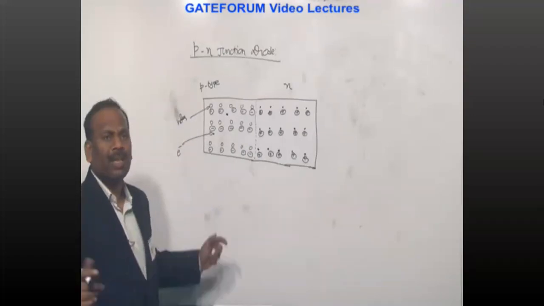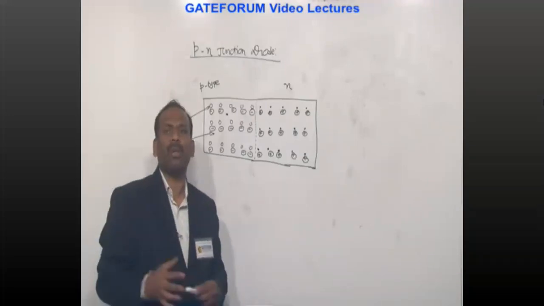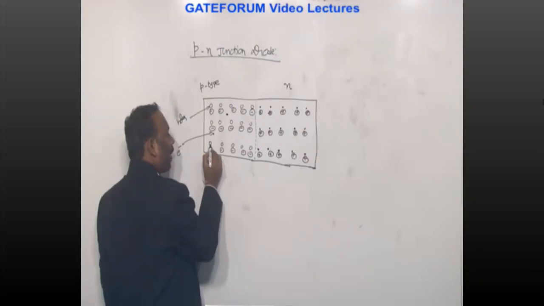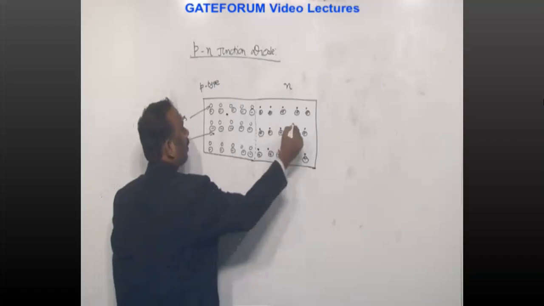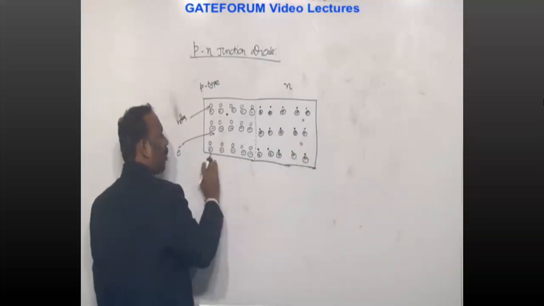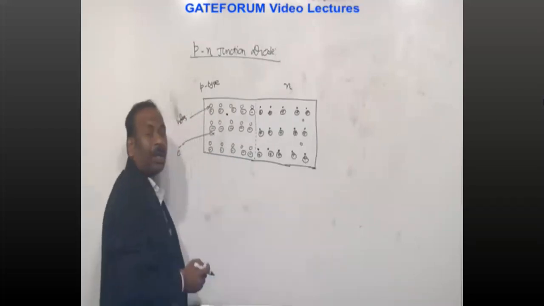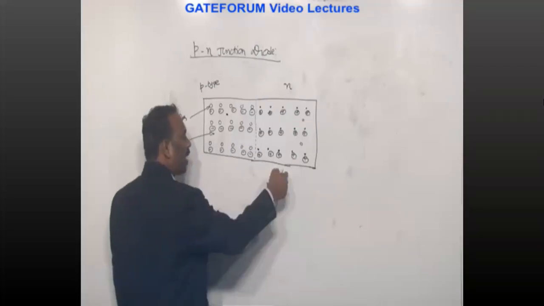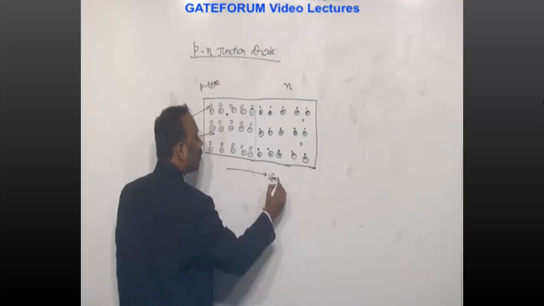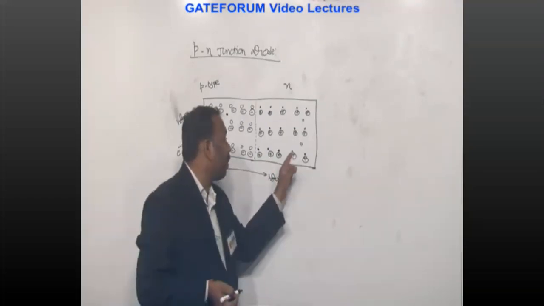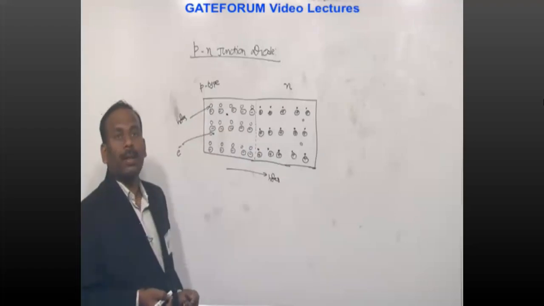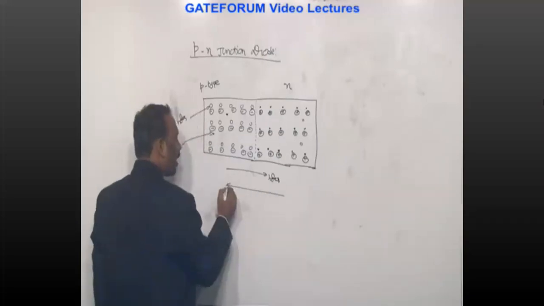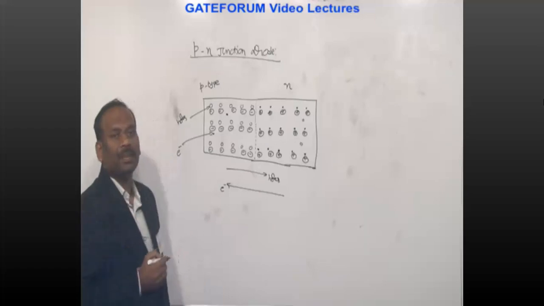Now what is going to happen? Once you have added p-type impurities on one side and n-type impurities on the other side, what is going to happen next? See here, we have holes. Here we have electrons. If you see, there are more holes here and fewer holes there, so a concentration gradient of holes exists. Large number of holes here, fewer here. Therefore, holes will move from here to here. Here more electrons, there fewer electrons. That means in this direction a concentration gradient exists. Therefore electrons will move from the high concentration area to the low concentration area, in this direction.